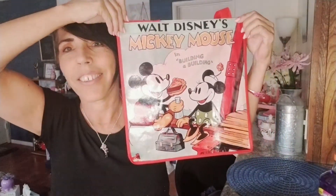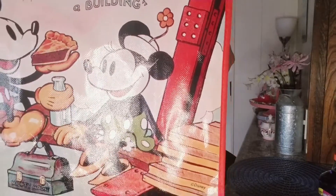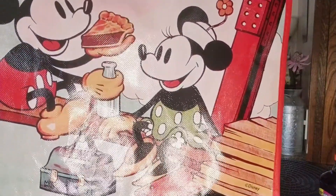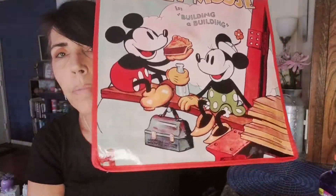Let me set the frames aside for a moment and share this bag. Since we're on Disney, I found this really cute tote bag with Mickey and Minnie that looks like they are enjoying some pie on a construction site. Mickey's sitting on the scaffold with a berry pie in his hand and a soda or water bottle, his lunch bag hanging below, and Minnie's sitting there with him. Grab that one if you see it — I always pick up the tote bags because I just love tote bags.